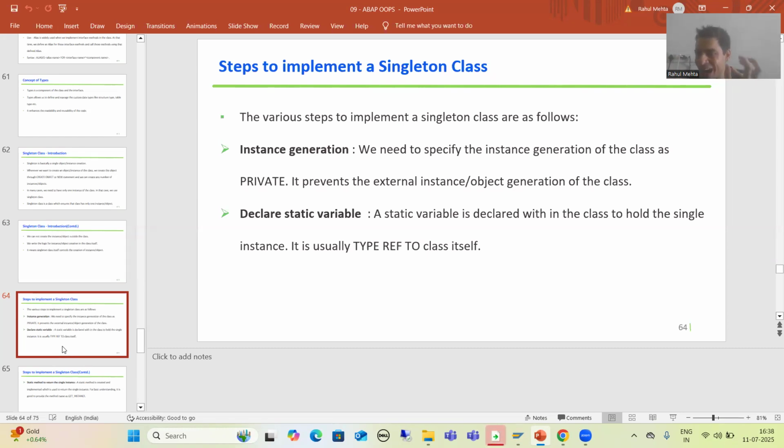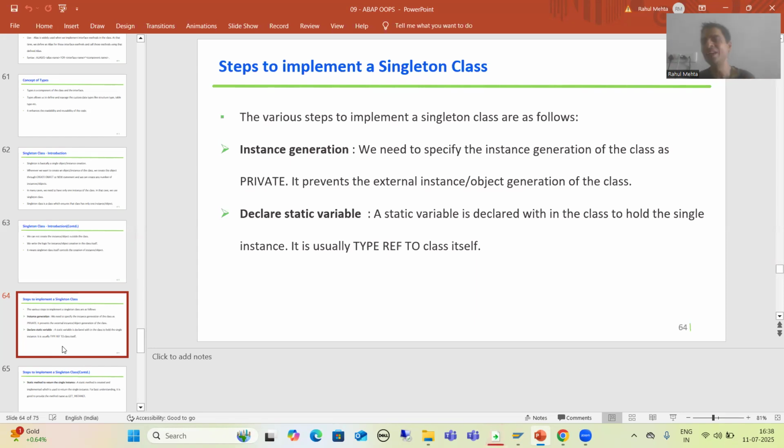But to understand that, we need to understand the various steps required to implement a singleton class. The real-time example is already covered, but to understand it in a better manner, we need to firstly understand the steps.